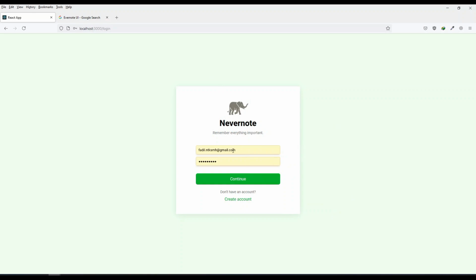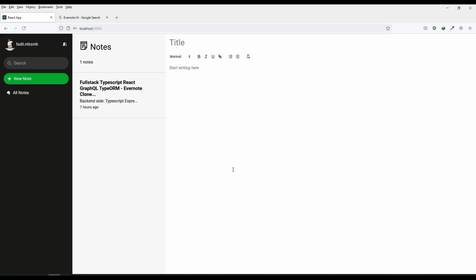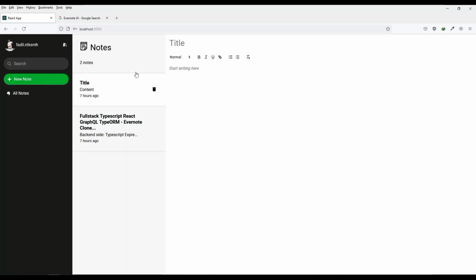So you can sign in, you can create an account. So let's see the project. Yeah, so this is the project. We have notes, and you can create new notes and content of notes.